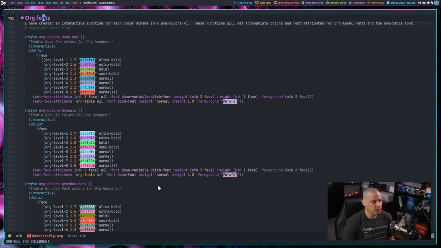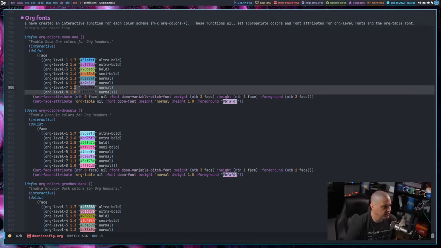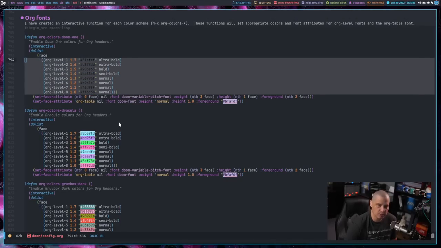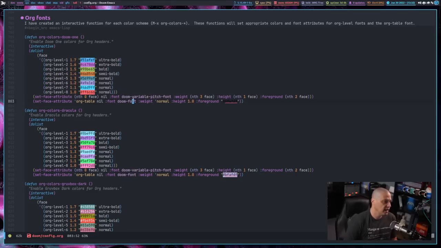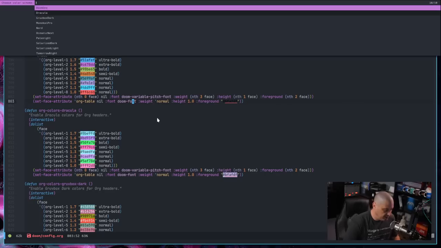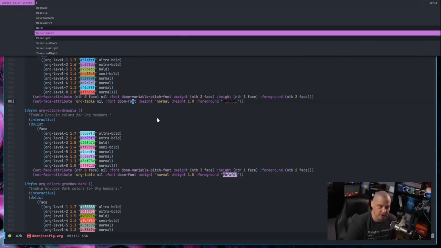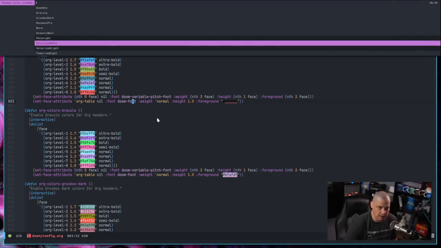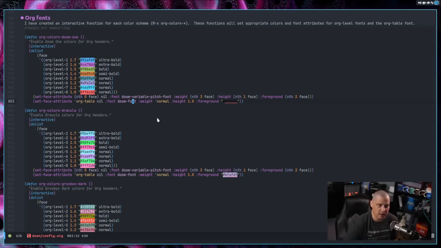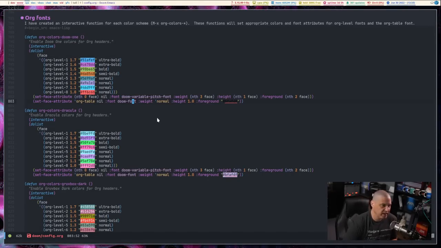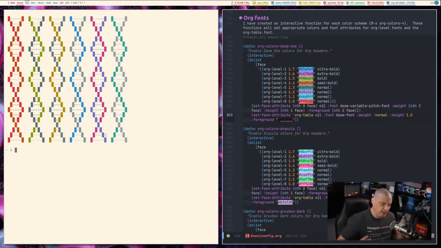So what I wanted is some interactive functions that would actually change the org levels as far as their colors, depending on what color scheme I was using. And I have 10 different color schemes that are part of DTOS. So if I do super PC, I have a dmenu script here where I have these 10 various color schemes. And if I pick one, for example, if I picked solarized light and hit enter, it will change to solarized light for XMonad, for XMobar, for Conky, which you can't see, it's on a different monitor, for Trayer, which is my system tray, for Alacritty, which is my terminal. It changes everything that needed to be changed, except for Doom Emacs, because to change the color scheme in Doom Emacs, it's an interactive thing, so you have to do it yourself.